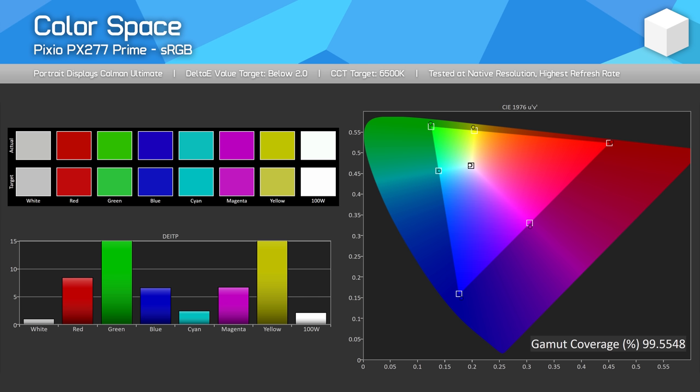Now for colour performance. One of the main differences between the PX277 and PX7 is the colour space. The PX7 has 95% DCI-P3 coverage, whereas the PX277 is advertised with 111% sRGB. 95% P3 tends to be more like 125% sRGB or greater, so this points to a reduced gamut for the PX277. In practice, the PX277 is basically just an sRGB display — I saw around 110% sRGB gamut volume, but in the more important coverage metric, we get 99% sRGB coverage at around 80% DCI-P3. It's best to think of this as not offering a wide colour gamut, and honestly there's nothing wrong with that for a gaming monitor.